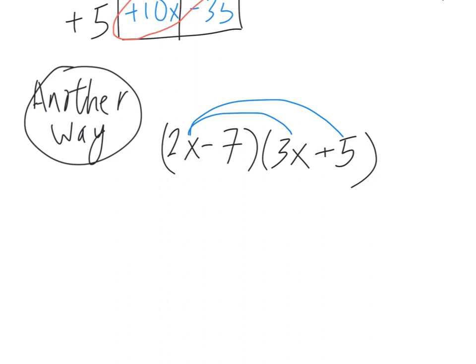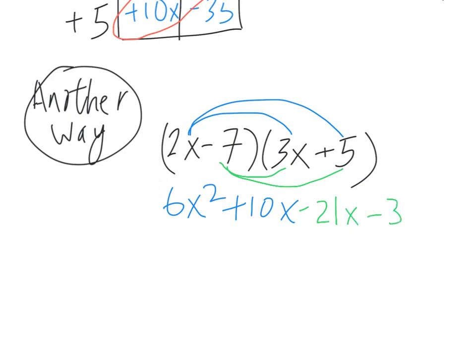So 2x times 3x should give you 6x squared. And next we have 2x times positive 5, and that should give you plus 10x. We're not done though, right? Because we still have the negative 7. So I already distributed 2x, but let's also distribute the negative 7. So I can also distribute negative 7 to the 3x and negative 7 to the 5. Just make sure you don't forget this negative right here. So let me draw the arc for you in another color. So negative 7 can be distributed to 3x, and negative 7 can be distributed to positive 5. So that way I will get negative 21x when I multiply, and then negative 35.